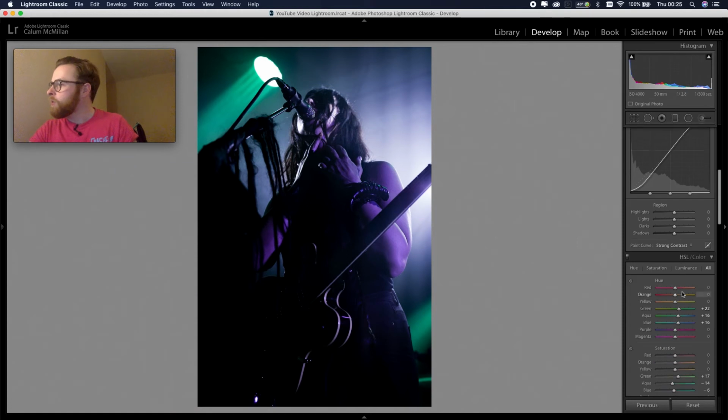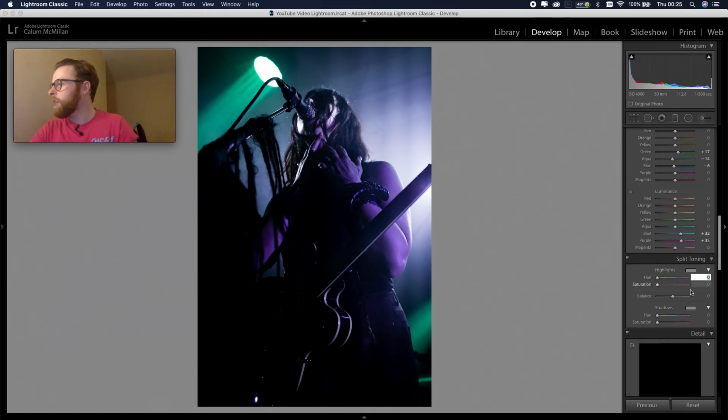So everything else looks quite good, so at this point I then come down and I will split tone the image. Playing in across the board, and then I start playing about with how I want to colour my highlights. So I probably want them to be a little touch greenish, and then play with my shadows, see what I want them to be. Probably not quite as purple as that, maybe a little bit more bluey, and then see how I want to bring those up. That's obviously a bit too intense, maybe I'll put a little touch more, and then I just play with the balance, see if I want a little more green, a little more purple. I think a little bit more purple, like so.